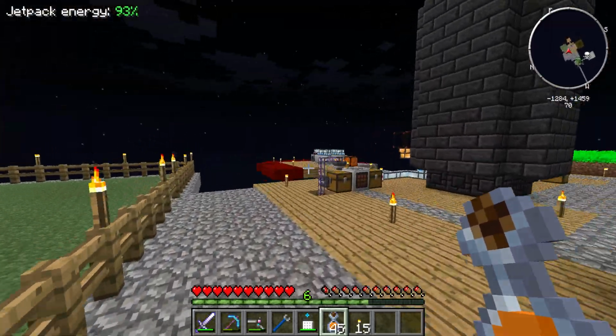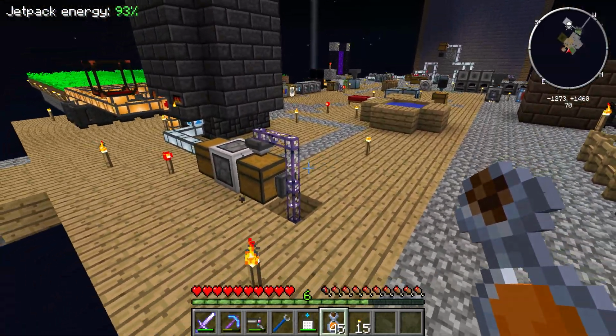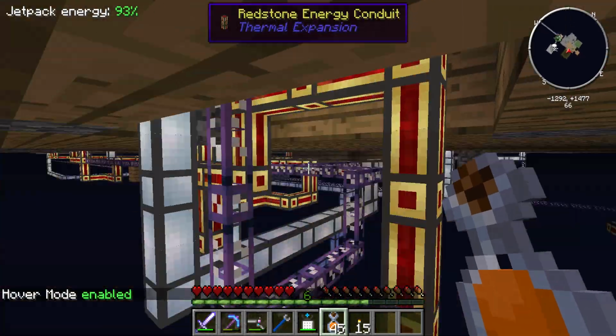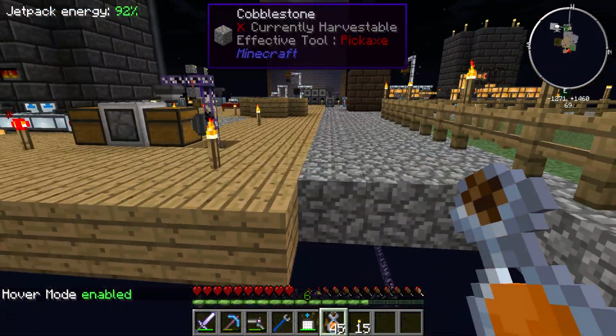A lot of pipes, and also a lot of new pipes underneath here. I also changed out all of the bad leadstone energy conduits with these redstone energy conduits, which are much more power efficient and can suck out a lot more power at a greater time.